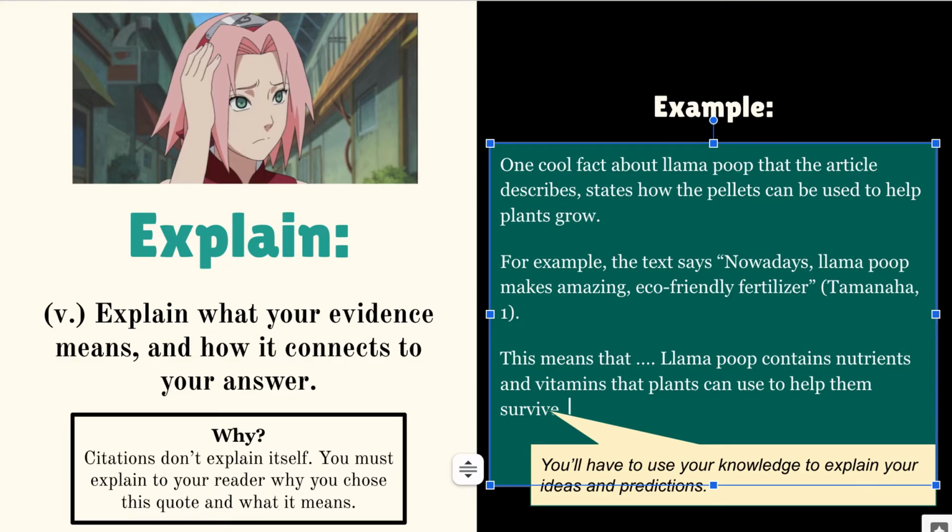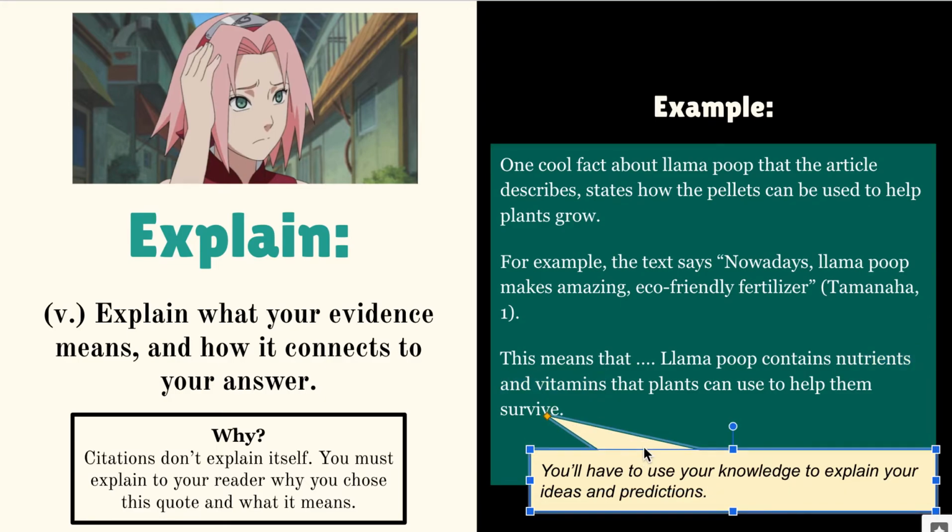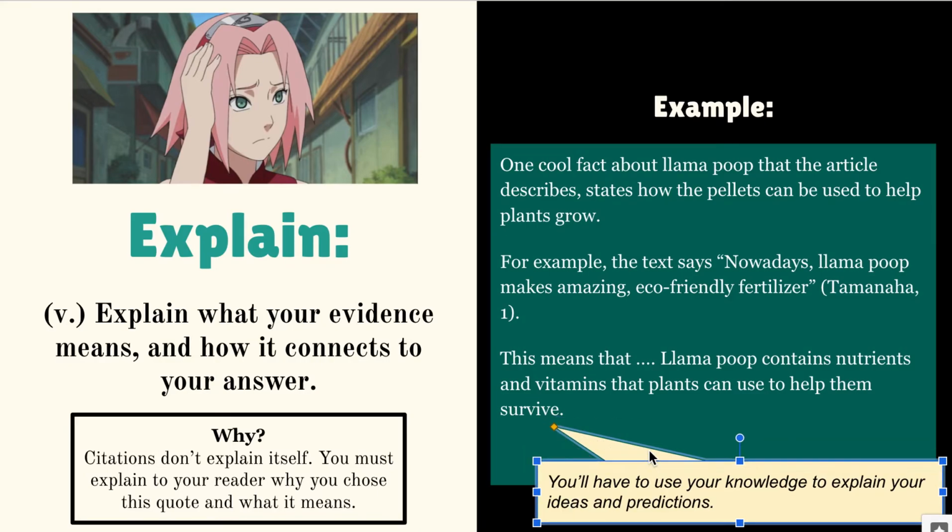So I took from my own knowledge that llama poop has nutrients and vitamins just by knowing that it is a fertilizer. So this step is a little tricky because you have to really dig into your brain and figure out what is this text or this quote really saying and how can I explain it to my reader. This is a tricky step.